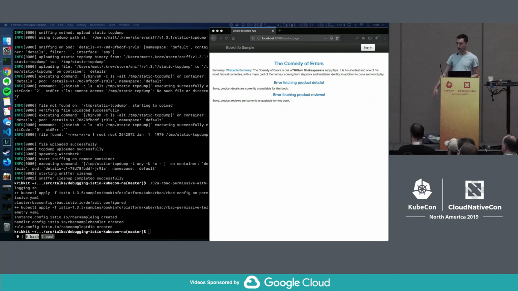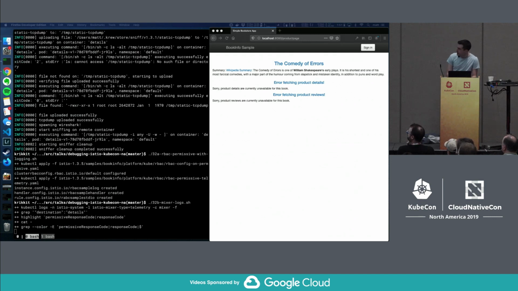Again, there's a bunch of esoteric config for this. The Bookinfo sample even comes with, and this is why I'm using Bookinfo, because I had to work all this out myself, a couple of YAMLs. One puts RBAC into permissive mode, and one turns on all of the permissive mode logging. Having turned it on, we can read it.